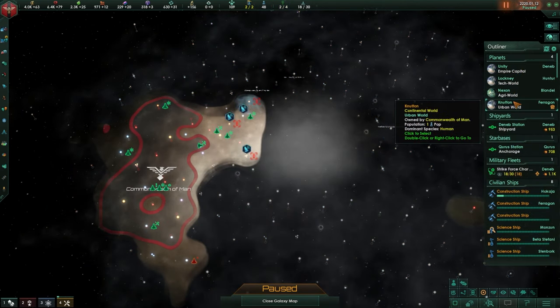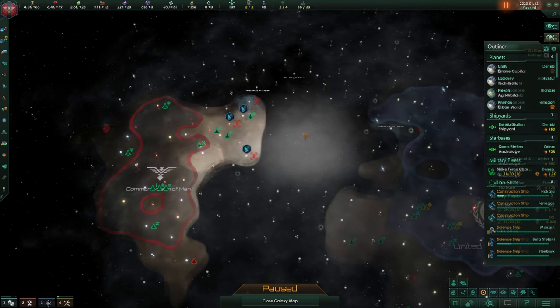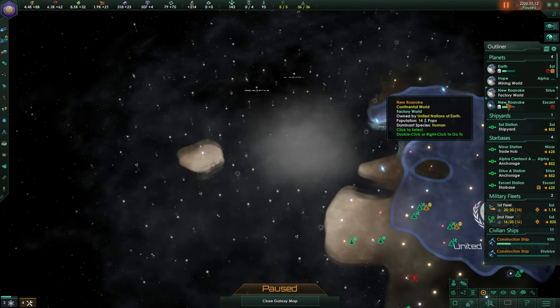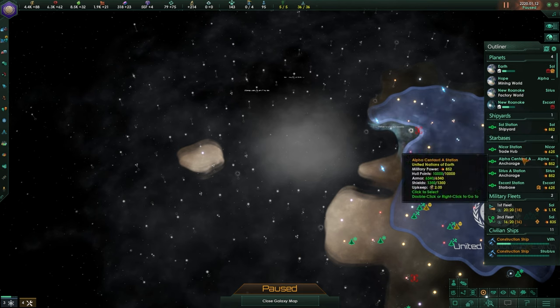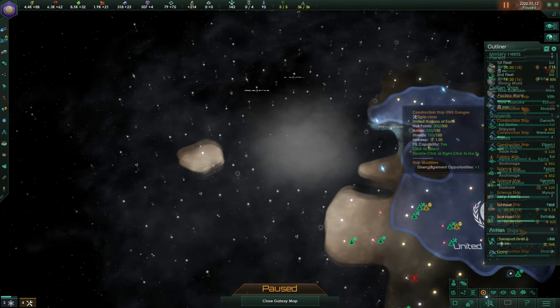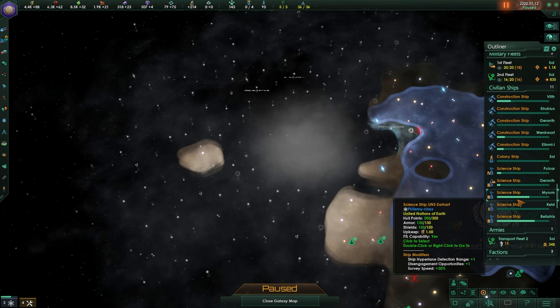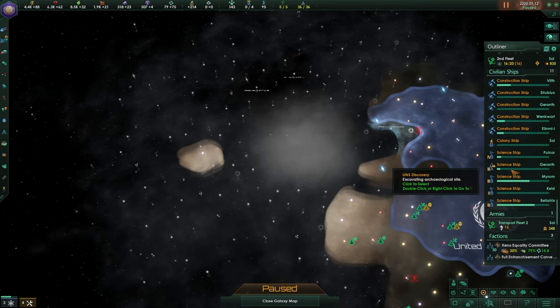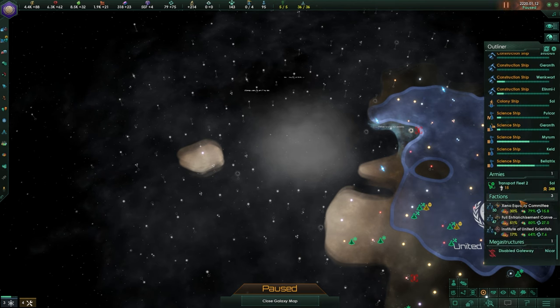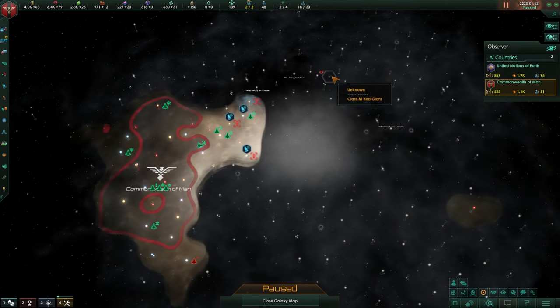With the Commonwealth of Man, they now have 4 planets, a shipyard, an anchorage, and 1 fleet only, and they've got 3 construction ships and 3 science ships doing their thing. They've got, looks like, 3 first contacts going on. As for the United Nations of Earth, they've got 4 colonies, a shipyard, a trade hub, 2 anchorages and a star base, 2 fleets, one at 1.1 and one at 835. They've got 5 construction ships, 1 colony ship, 5 science ships, and an army and some factions, and a disabled gateway. And we'll let the game roll on.